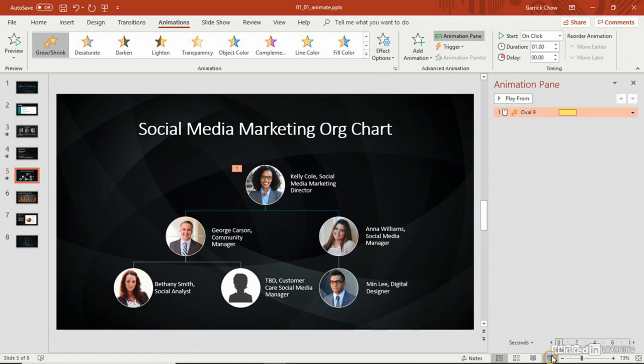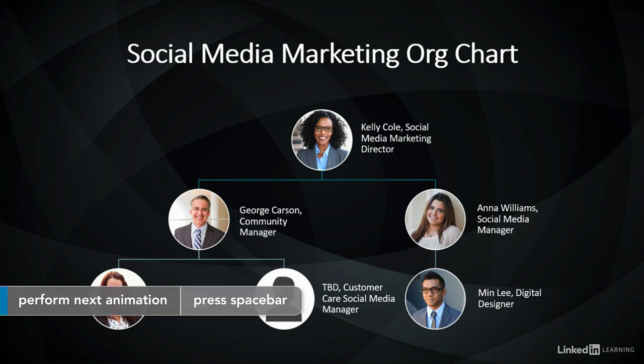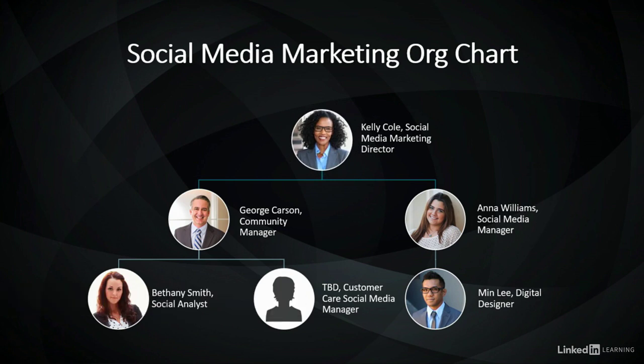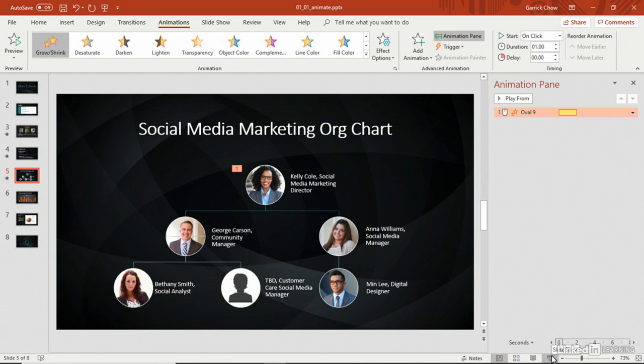Let's go into slideshow mode and check this out. So we start here with the regular slide, and when I press the spacebar to advance to the next step, we see the photo grow larger and then automatically return to its original size. So that's one example of an animation effect you can apply, and I could now go through and apply the same effect to each photo I want to draw emphasis to.